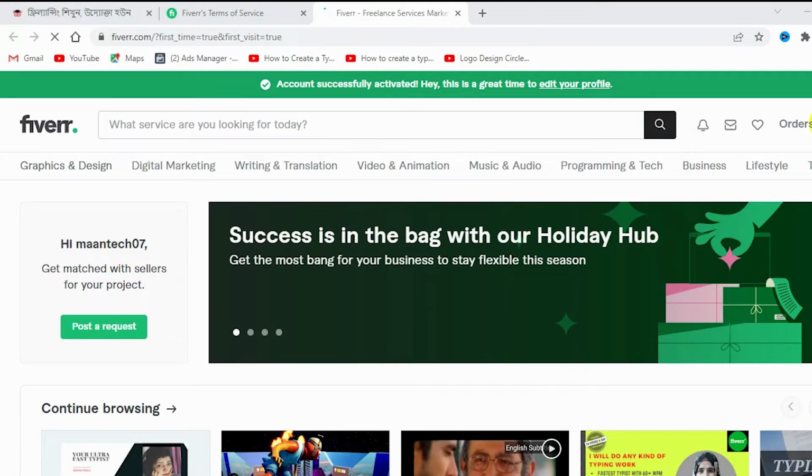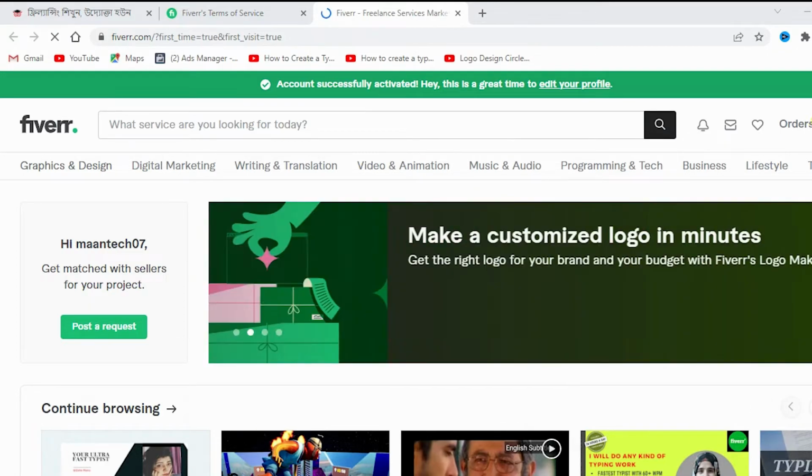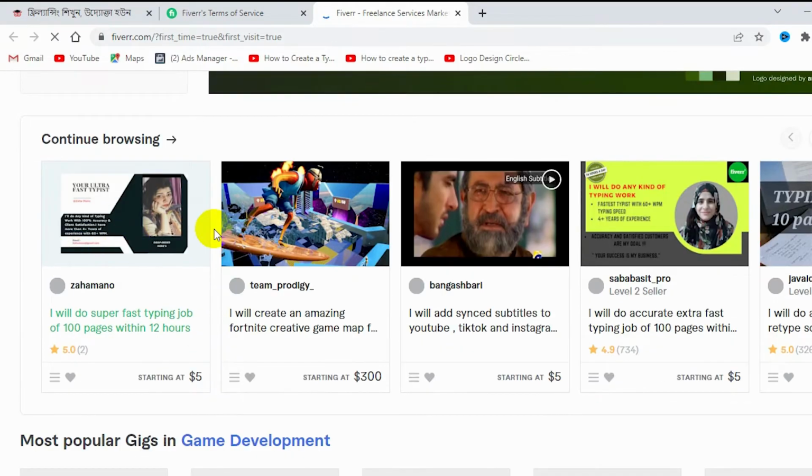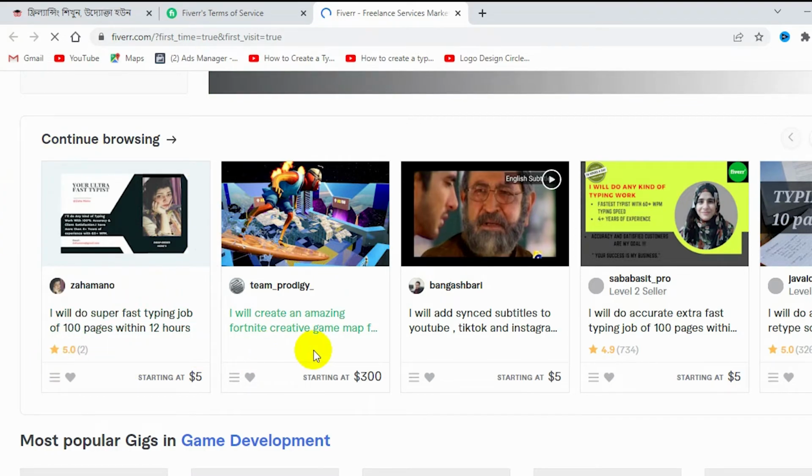After login, we can see an interface like this. On the left side of this interface, I can see the username I have given, and below I can see some gigs by other people.